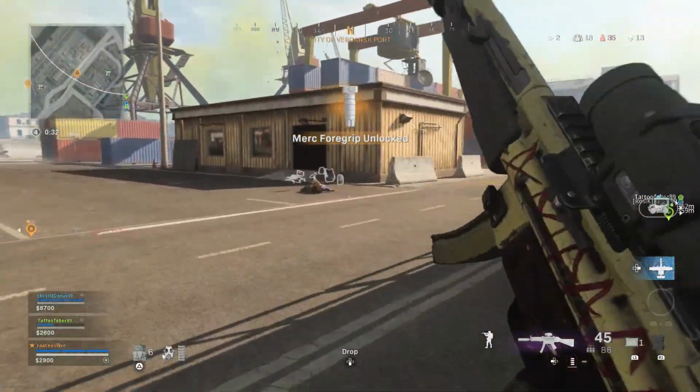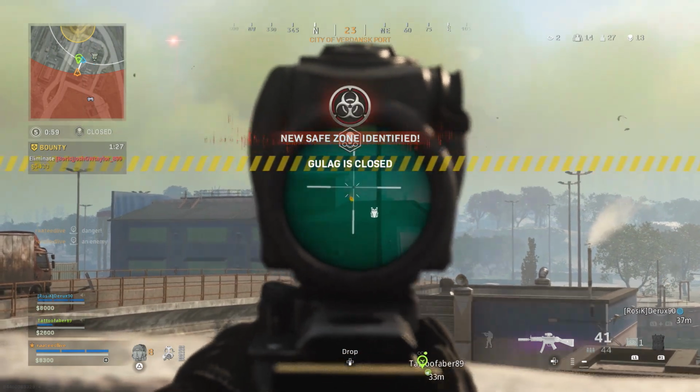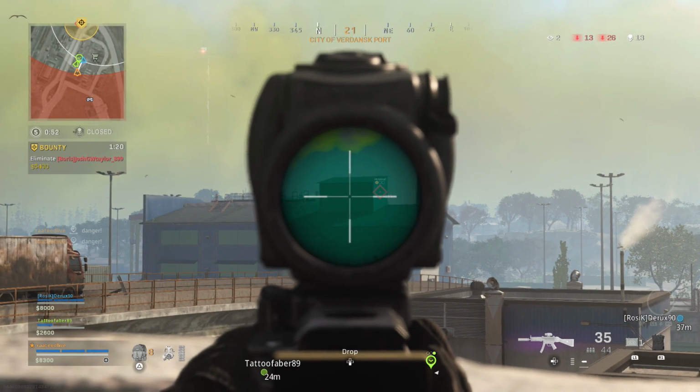So if one of your teammates has died and you manage to buy them back and they've actually lost a gulag, what you guys can do is have them wait and then buy them back just before the loadout drop, and then that way they can swoop in, get the loadout drop straight away and pretty much assist you on the journey to that victory.